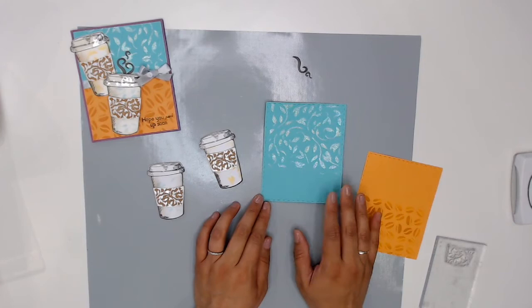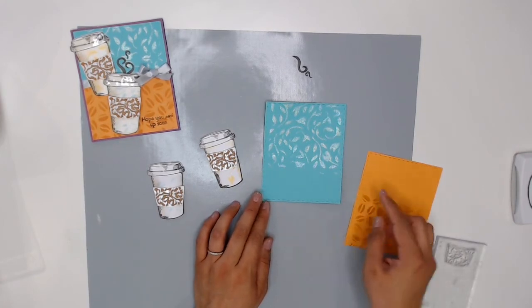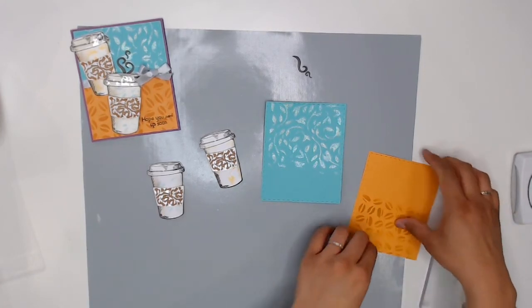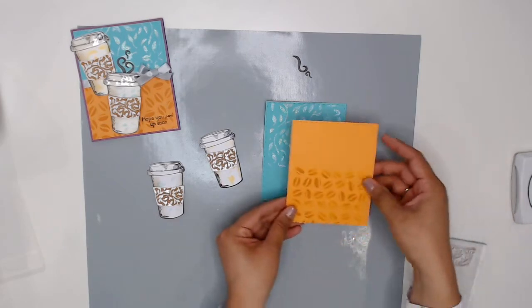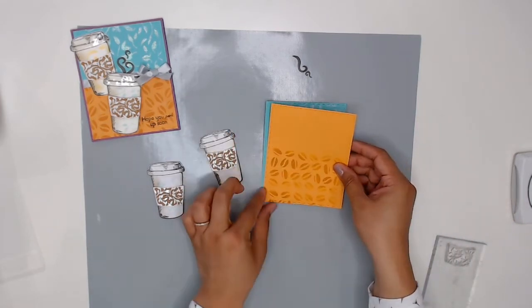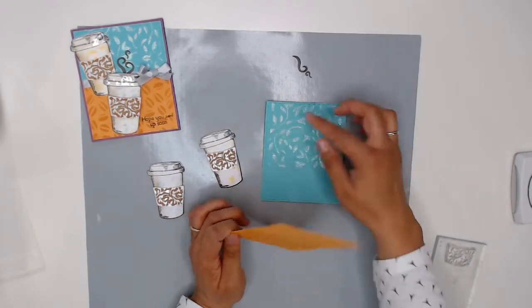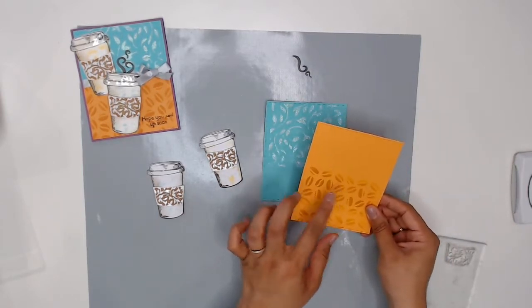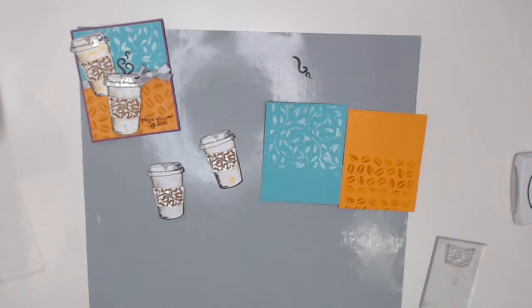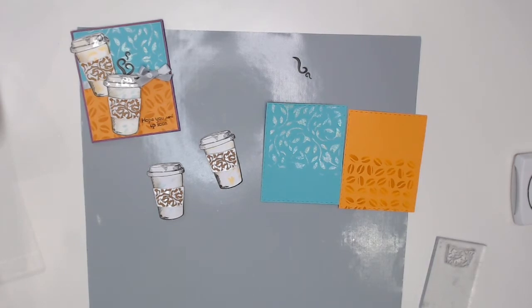Now it's time to assemble my card now that I have all my pieces so I'm going to trim this cardstock with the coffee bean print right about there just so it's half and half of the floral, I'm sorry the leafy pattern and also the coffee bean pattern so let me grab a paper trimmer and I can trim that up.